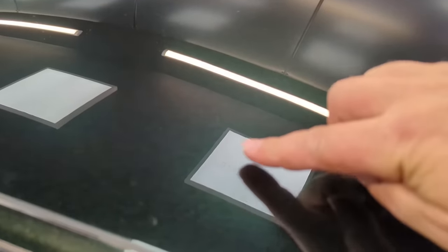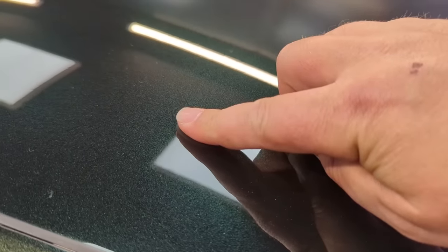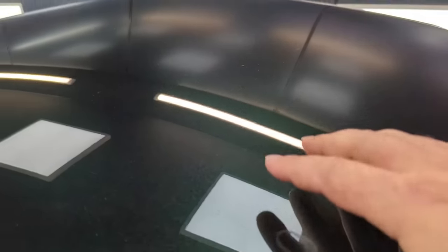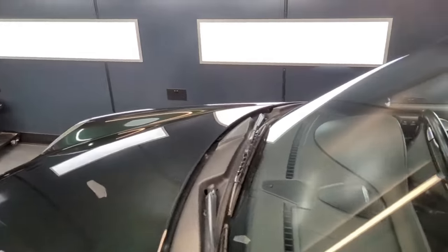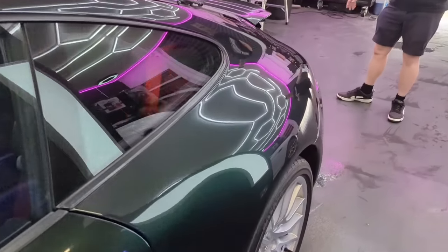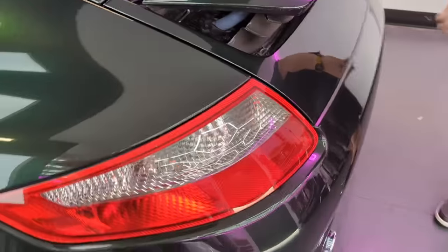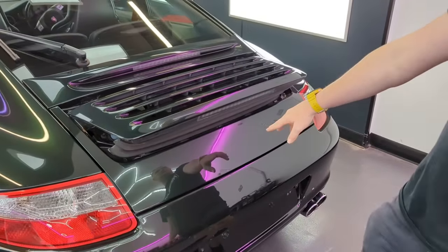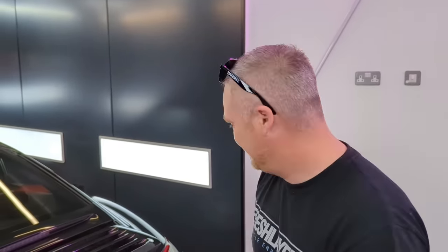You can't see any texture and you get that nice reflection — there's no orange peel on this film, it's got an amazing finish. On the back bumper, we wanted to do a couple of other little bits. Because the front splitter is satin black, we've gone satin black down here on the rear bumper as well. We're going to do the C4S badge in satin black too. Then it's stage three. I've given a clue about some of the other bits — we're not going too far.